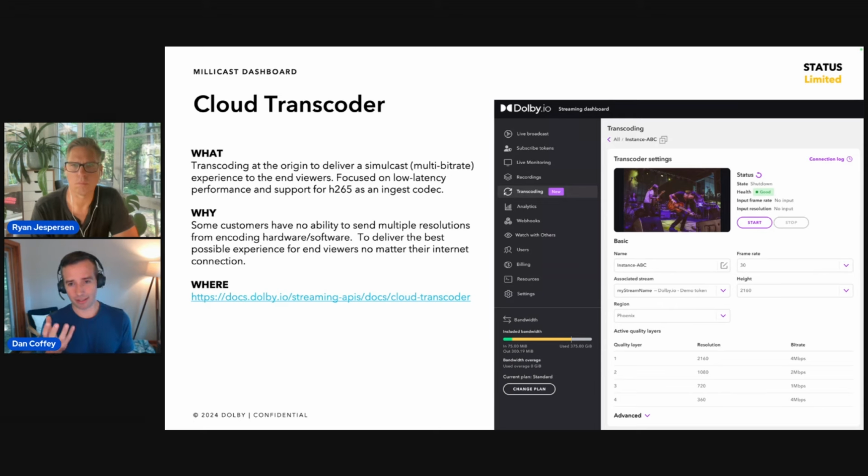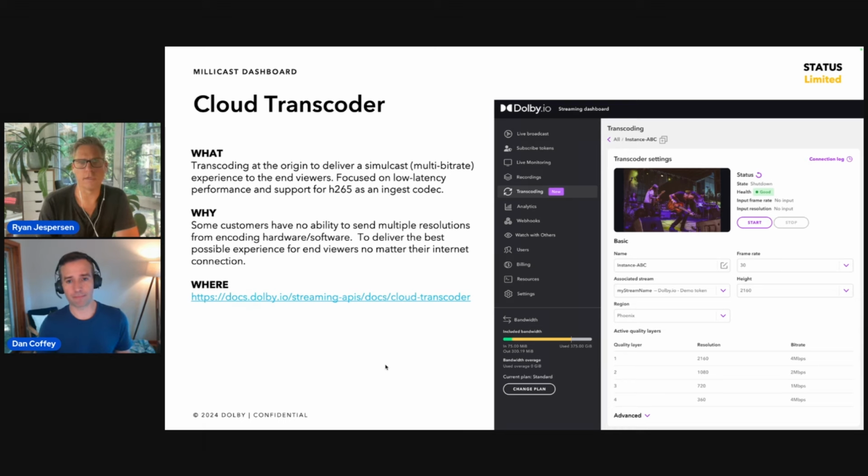But what this does is, again, this is an enablement feature where if you don't have that ability, you can send us that high bitrate feed. You can send us H265, which is not always compatible with WebRTC in the browser. You can send us B frames, which are also not compatible with real-time streaming. And we can take those and, in a very low latency encode, generate that adaptive bitrate ladder for you. So if you send us a 1080p 15 megabit stream, we can convert that into a distribution ladder that will be sent out to our player, and it's all with just a couple frames of latency. So it's very, very fast. It's optimized for both speed and quality.